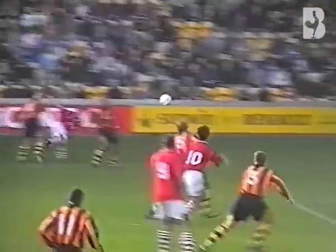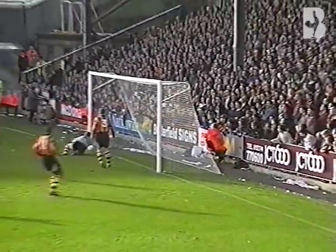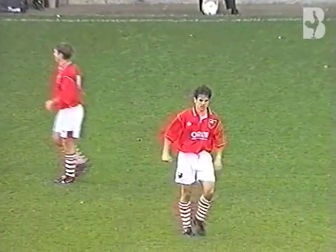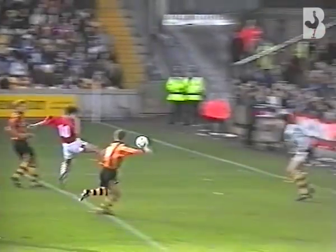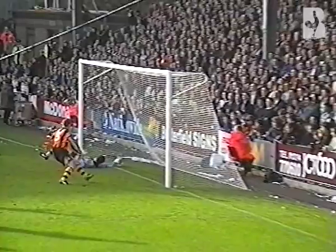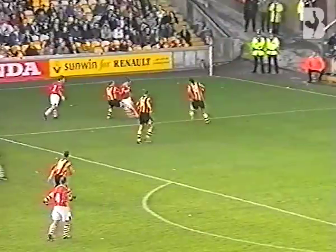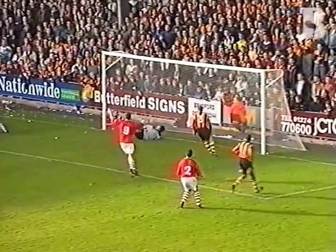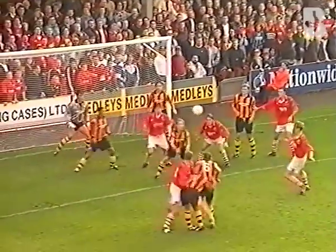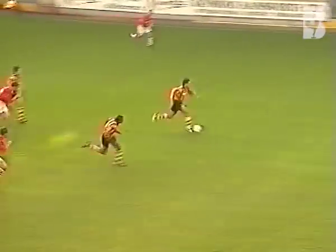The number 10 Little scoring his 6th goal of the season in the 34th minute, making it 1-1. A good run on the far side, a low cross. Eric Nixon so unlucky not to stop the ball going over, but the linesman right in line. The ball went over the line before Eric Nixon managed to scoop it back. Corner to be taken by Sheridan, swings it in. Sass underneath it. Duxbury heads it away. Oof, that was a shot from Redfern that hit his own man now.